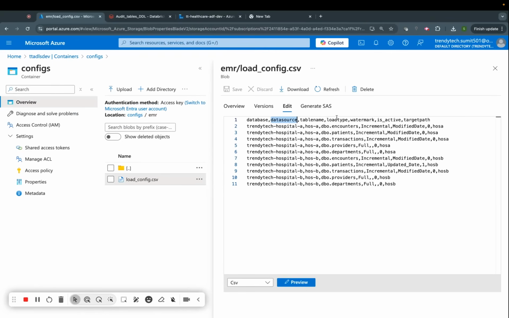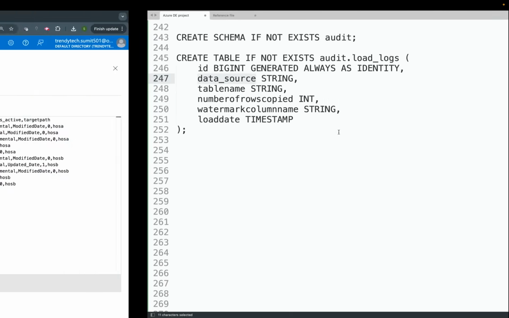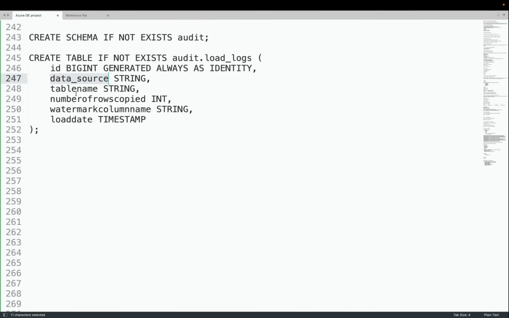Table name, so table name we will put, like encounters table or patients table, whichever table just completed the pipeline. So data source, table name, number of rows copied, we'll put like 50 rows copied or something. Watermark column name, so in most cases it's last modified date, right? And apart from that, load date, that is, what time the record was last loaded.